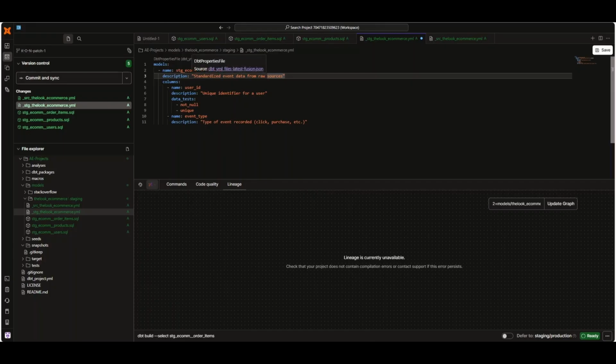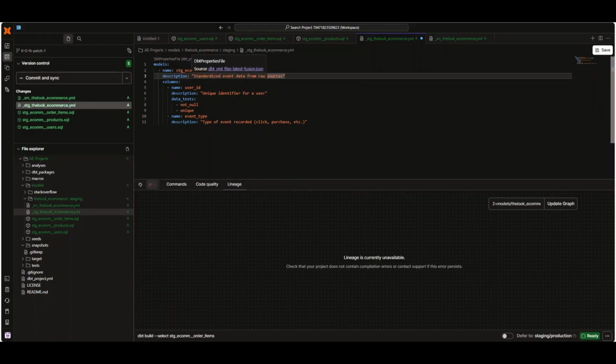Now, when filling out your model's YAML file, it is really important that you fill out your description, because your description is used in your documentation. Think of moments where someone new joins your team and needs to get up to speed with what everyone is doing. One of the things that can really help is documentation like this, and DBT relies on this YAML file to create documentation.